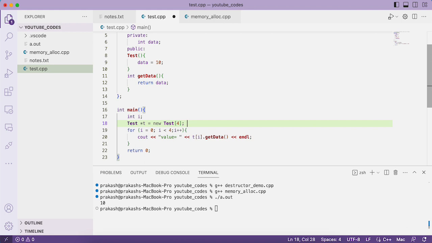In this case we are dynamically creating an array of objects over here.